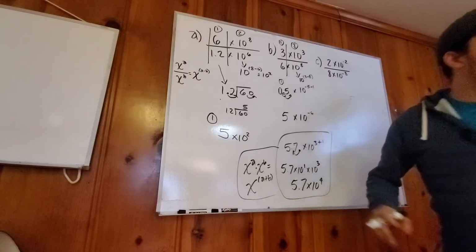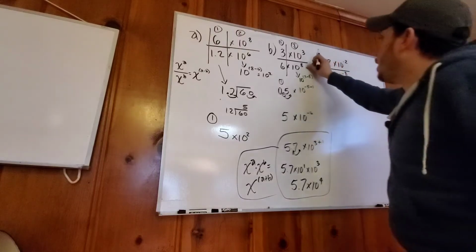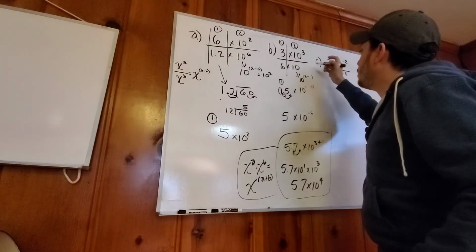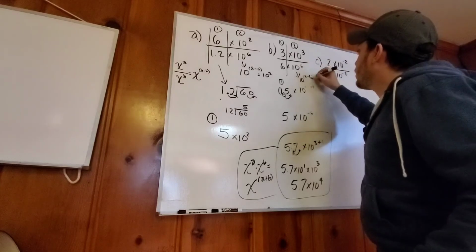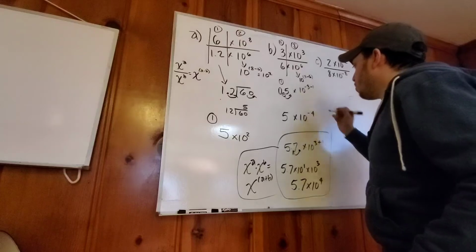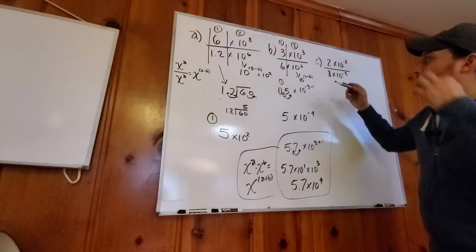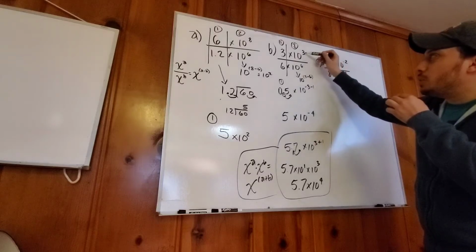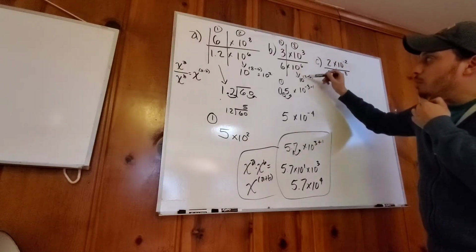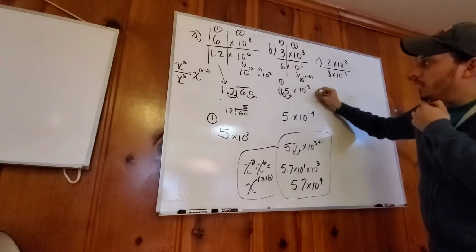Oh my goodness, I wrote different numbers here. 3 and 6, not 3 and 8. That's why I got a different answer. My bad. 10 to the 6, 6. It's going to be minus 3. I got what the book said. But yeah, please realize that I made a mistake because I thought it was an 8, 10 cubed over 10 to the 8th power. But it was 3. 3 minus 6 is going to be negative 3.